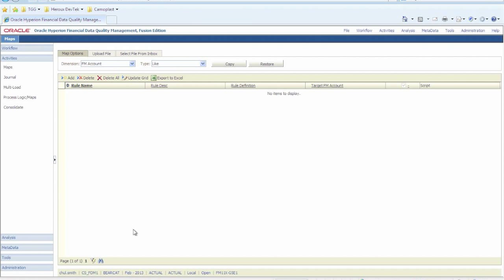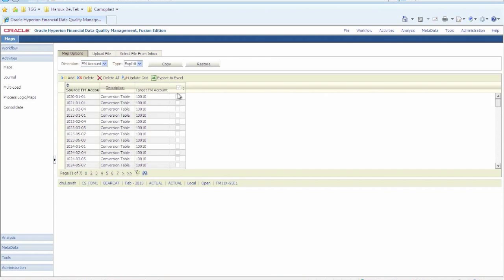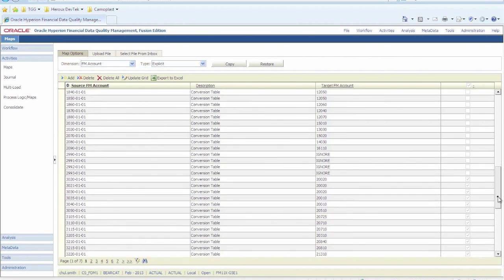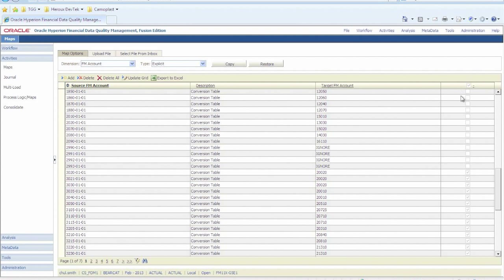this particular location, Bearcat, does not have any like mapping for accounts. So if we go to our explicit mapping, you'll see that this is where the accounts have been mapped. As you'll notice, we've got our column that I mentioned in the last chapter, that some are ticked and some are unticked, and this is to flip the sign from what your general ledger has to what HFM will house. And an additional thing is that you can ignore certain accounts.